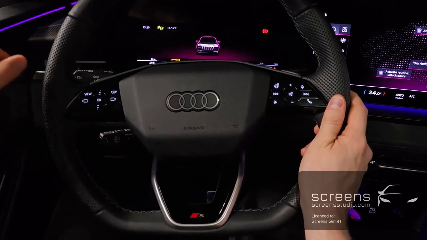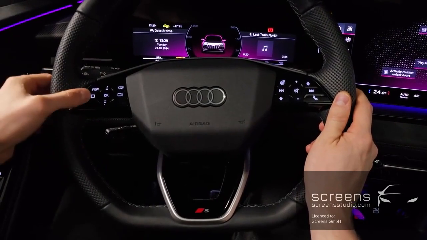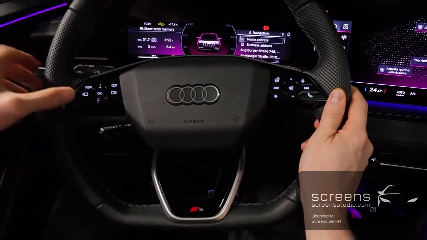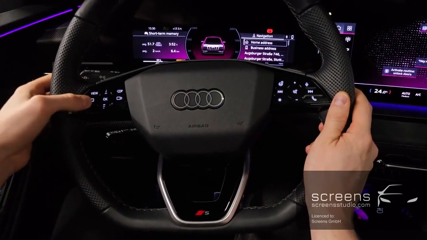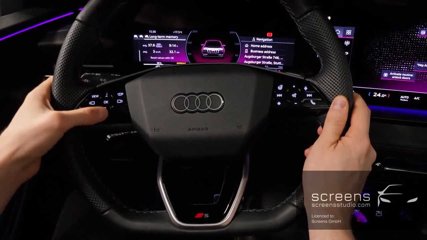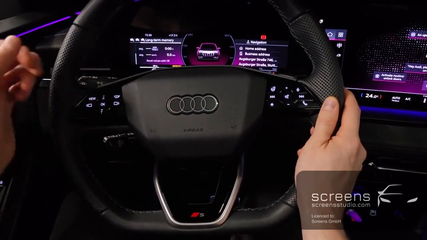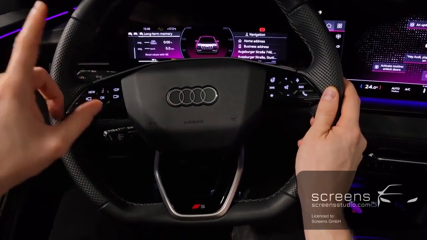View to switch between a reduced or a regular view. We can access the left or the right tube. Then navigate up or down to go through the different menu options. Use OK in the center to reset the values. Then use a long press to turn the head-up display on or off.